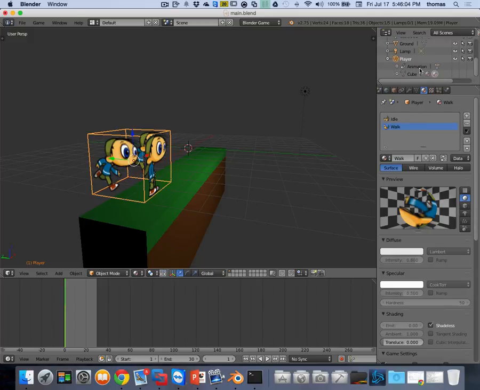I'm going to rename this thing by going in here where it says player action. I'm going to rename this as idle. See that? Player animation idle. I'm naming my animation keyframe.